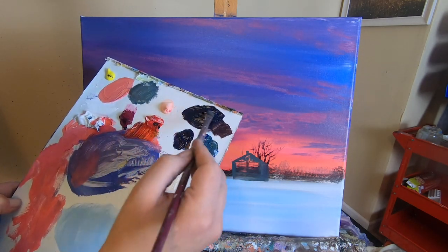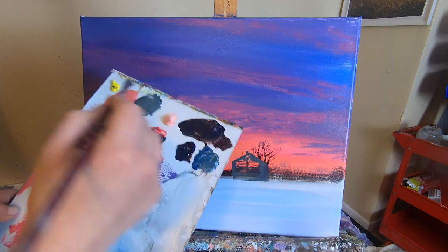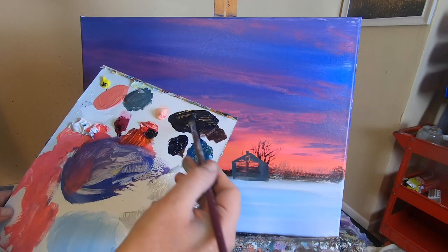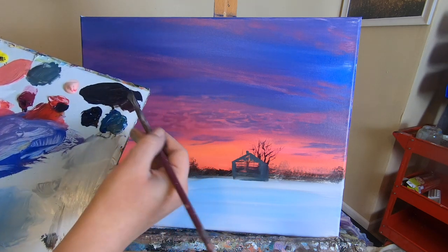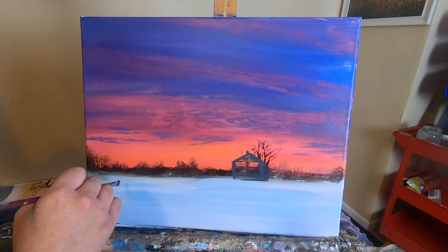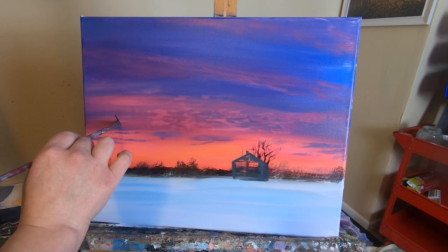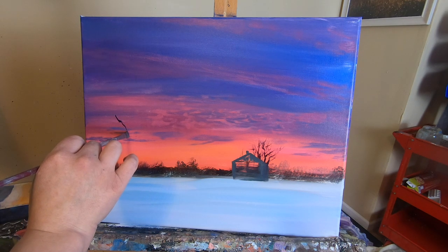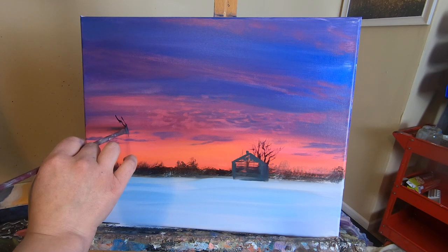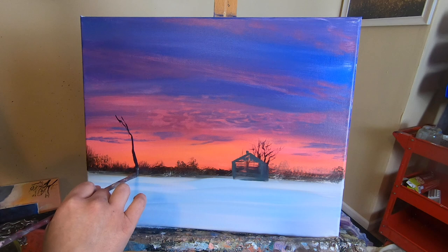Okay, so I'm taking my blue, red, and white, or blue, red, and yellow, and again, I'm just mixing up another dark color for a tree that I'm going to put up closer, right where I put that shadow in on the snow. So I'm just going to go ahead and start implementing that, and don't get hung up on too many details, like the tiny branches.